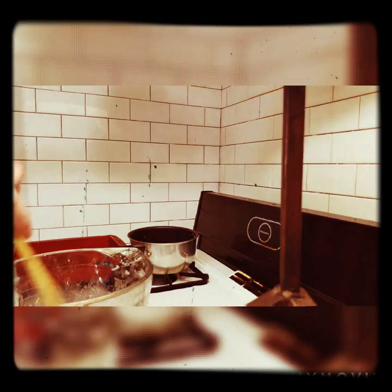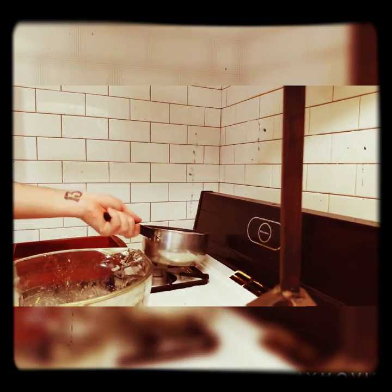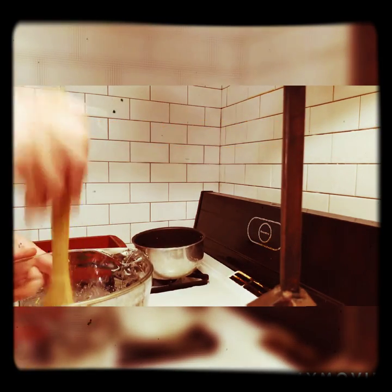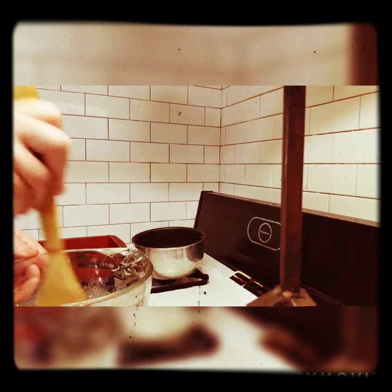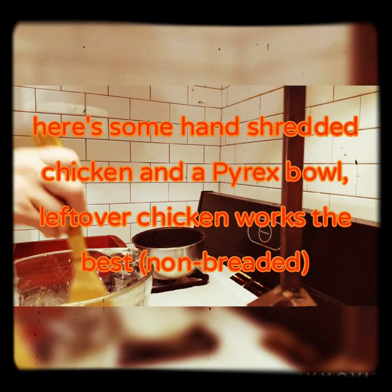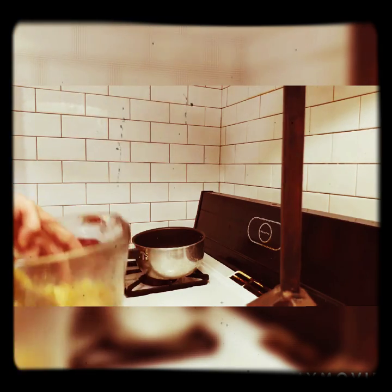Okay, today we're going to be making some buffalo chicken wing dip. We have a couple of things here. You're going to want to melt some butter. That's already been done. We're going to go ahead and put it in here. Over here is some pulled chicken that we had left over. And what we're going to go ahead and do is make a little dip.